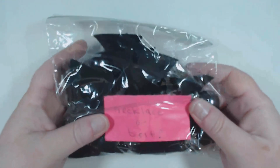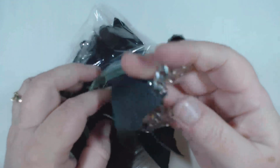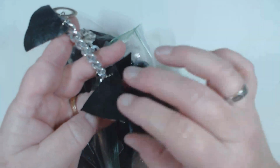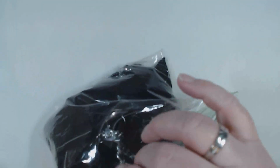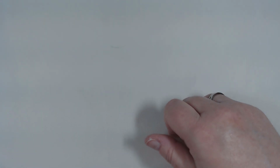Necklace or belt? Oh, that can't be good. Oh dear. Okay, it has like these little hair pieces and leather triangles and some funky plastic beads. You know what? We're just gonna leave that one in there. Oh dear. No. Okay, more necklaces.